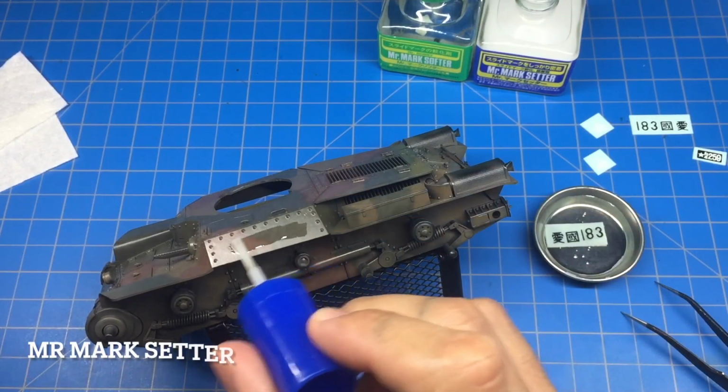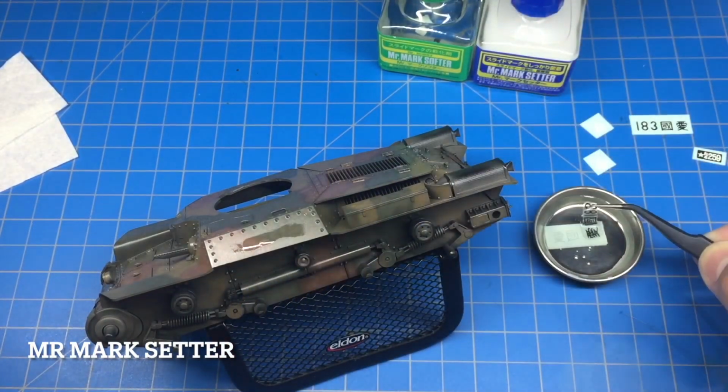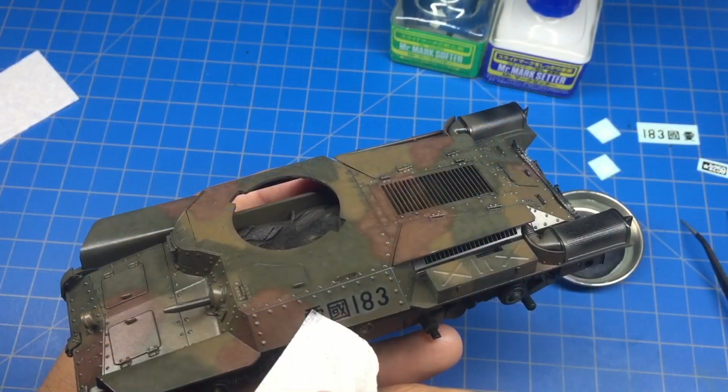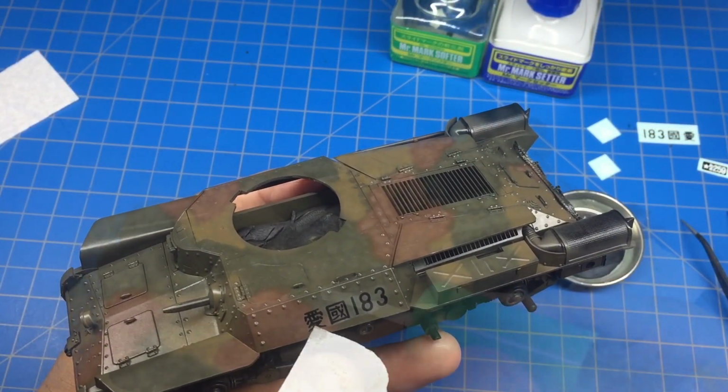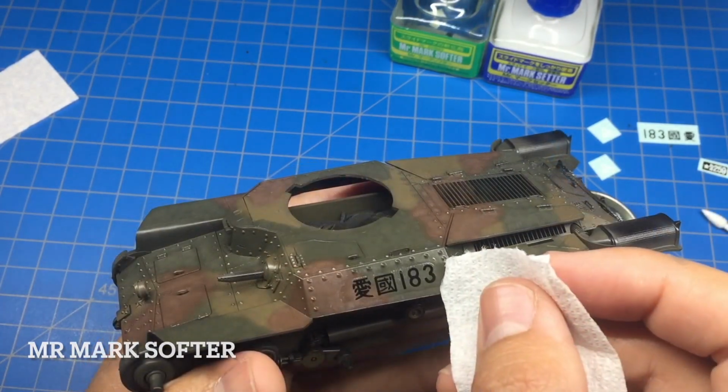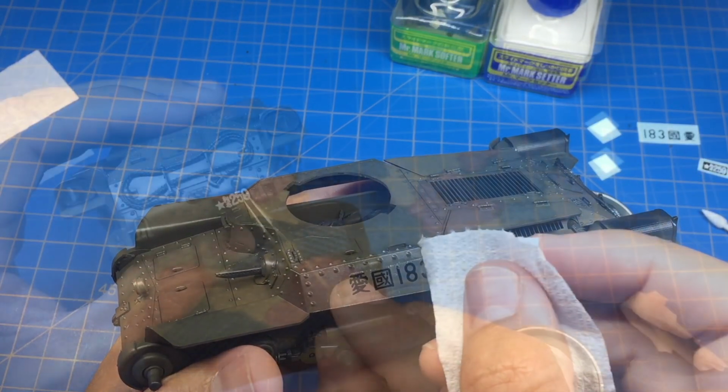I use Mr. Mark Setter to position the decal in place. Then I apply Mr. Mark Softer. Using a paper towel, I remove the excess.